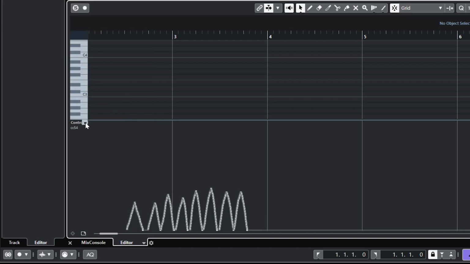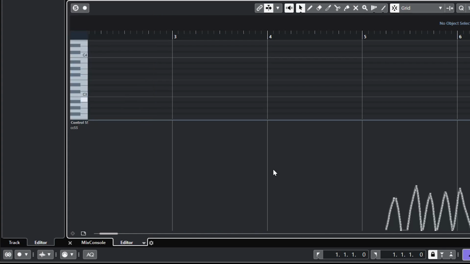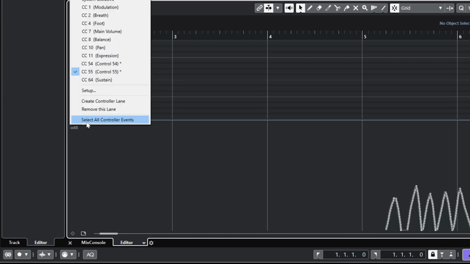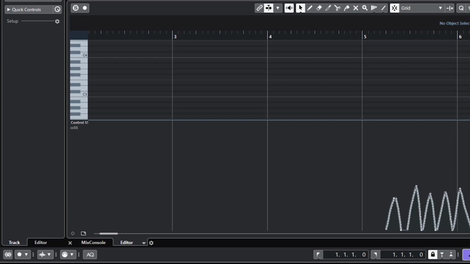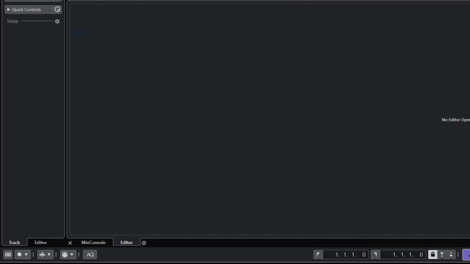There's 54 and there's 55. So the shape control is sending data on 54, and the alt, the shift plus shape, is sending it on 55. So with that information to hand, we can now automate chord selections with the NTS-1 from the DAW.